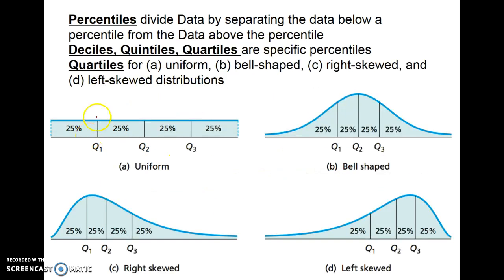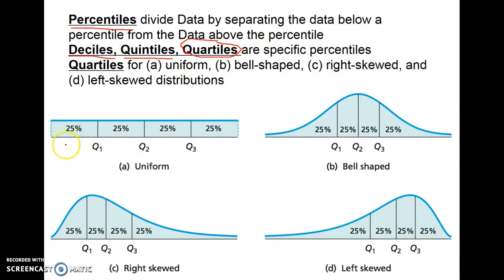So let's continue. One of the things we said that we're going to talk more about later is we can talk about percentiles, which is if we say something is in the 15th percentile, that means it's better than 15% of the data that we collected or the observations that we have. We could talk about deciles, where we divide them into groups of 10, or quintiles, where we divide them into groups of 5. But we're going to focus a lot on quartiles, where we divide the data into 4 equal parts as far as the number of data points.